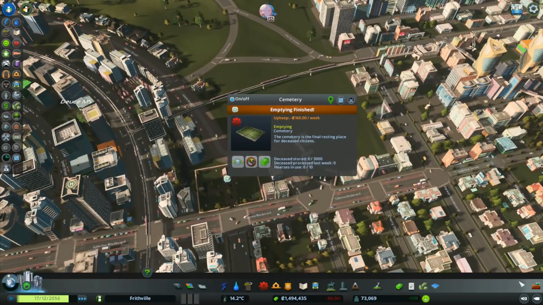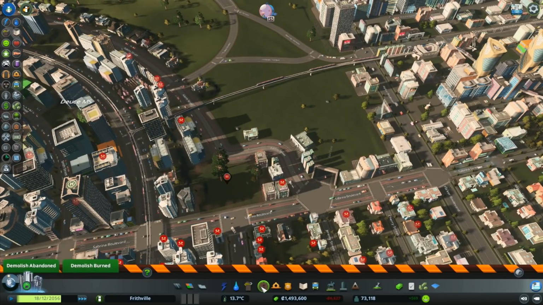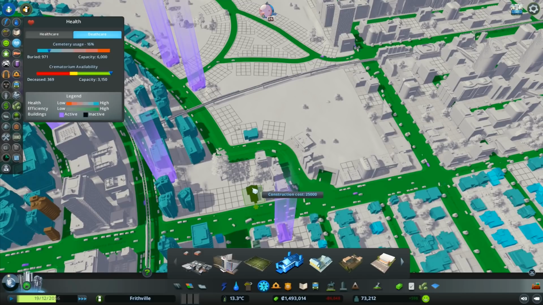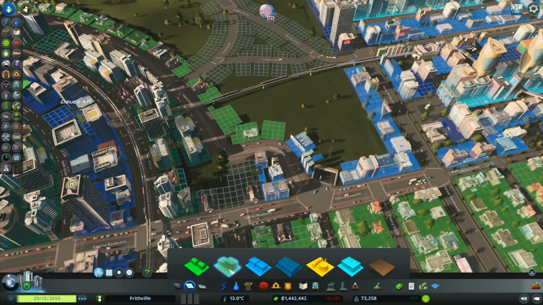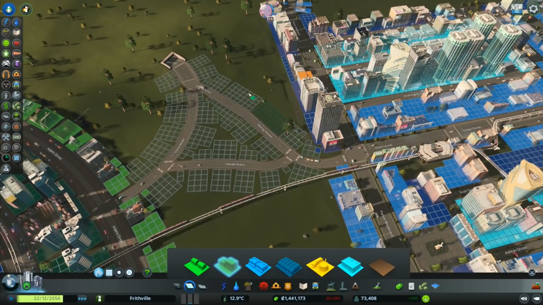This one I'm going to get rid of, and we're going to go with just these. We're going to go with just crematoriums, and I'm actually going to add in 2 crematoriums in there, and then I'm going to add in some residential. We're going to go high-rise residential in there, and that's going to fill in around the rest of that crematorium there. So we've got this little patch here up there as well.